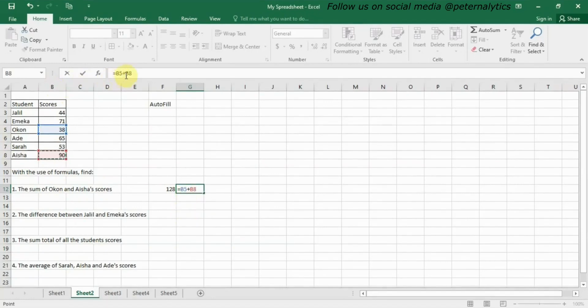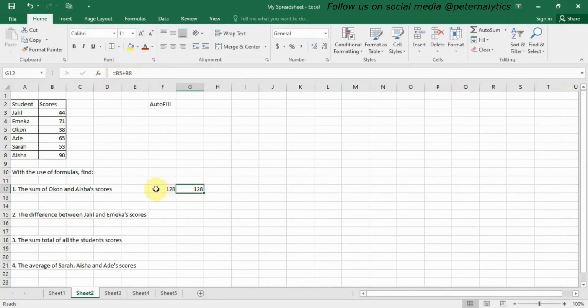And if you look very well, for the formula bar, it don show us B5 plus B8. So if you press enter, you see say we arrive at the same answer. But the difference between these two be say this one manually we enter the formula, see 38 plus 90. But if you click on this one, you go see say now the cell content he add.